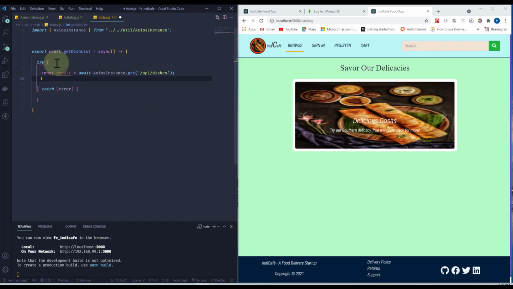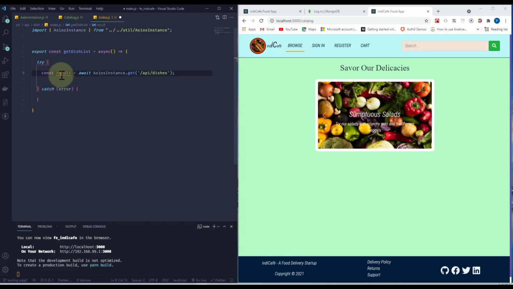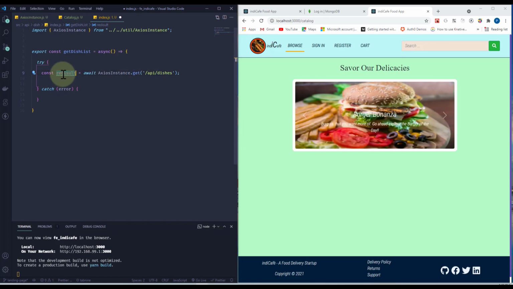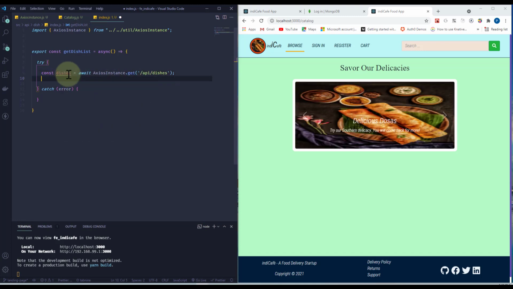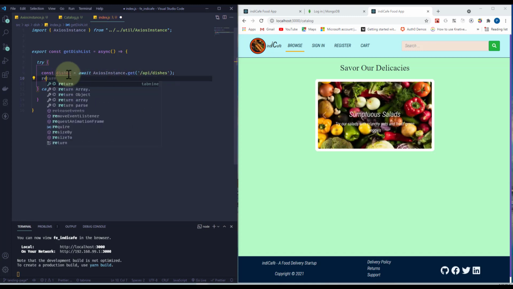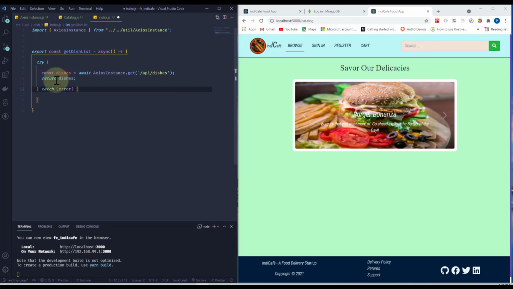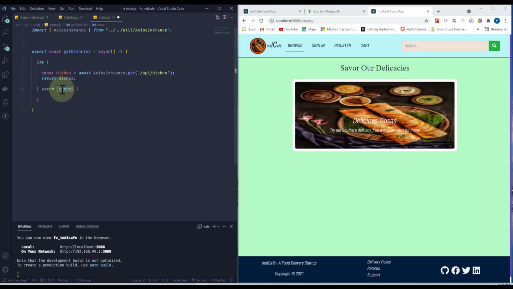This is successful. I'm going to say return the result back to the caller. Okay, in fact, I can just say it's dishes here, just to make sure that we're close to the domain as opposed to being very neutral. And I'm just going to go ahead and return the result, which is the return dishes. Okay, super. And in the error handling, I'm going to console log the error.